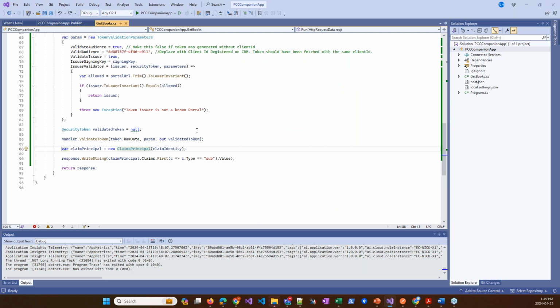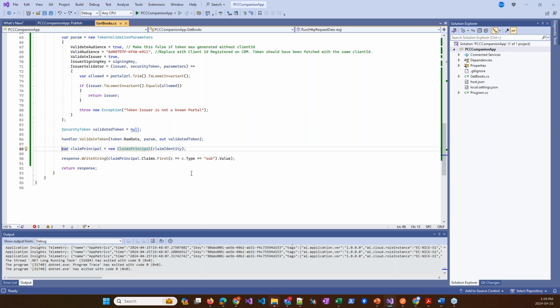You can talk to Dataverse, you can talk to your APIs, there really is no limit to what you can do within this Azure function. This is a thing that you control and deploy. The number of things you can do within these Azure functions is endless. Once you've got that connection between Power Pages and your Azure function, and you've got it secured, the world's your oyster, as they say. You can do whatever you want.